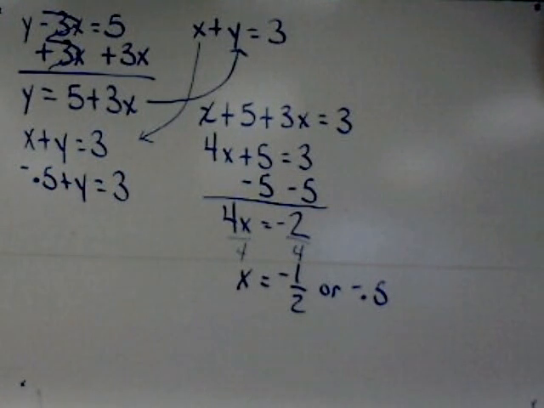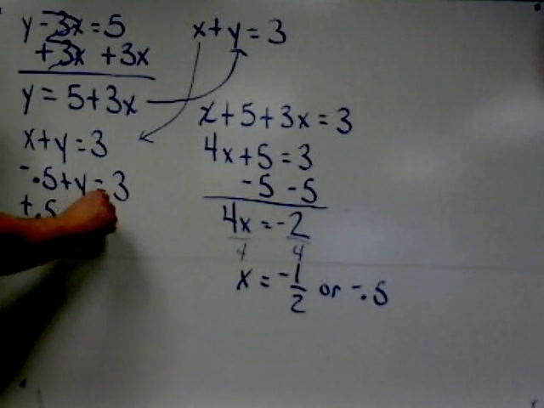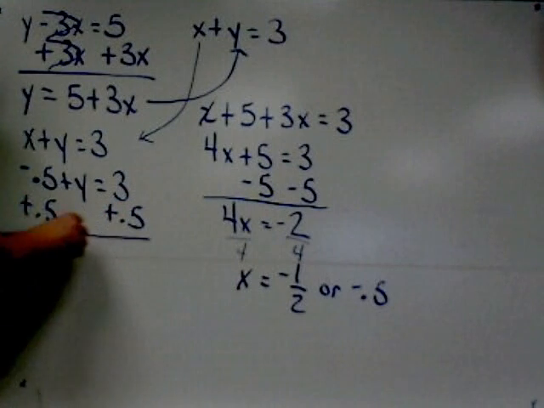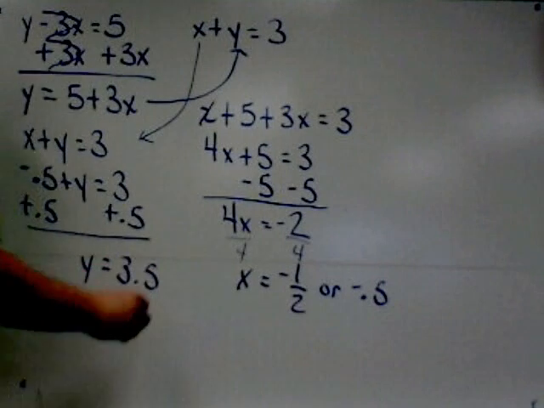As you can see, I now have to solve that equation to find the value of y. In order to do that, I'm going to have to move this 0.5 to the right side of the equal sign. As you can see, that 0.5 also has a negative sign in front of it. Remember, as we've said many times throughout the year, a negative sign looks like subtraction, and the opposite of subtraction is addition. So in order to move it, I'm going to have to add 0.5 to both sides of the equal sign. And when I do that, I get y equals 3.5, which is the other part of the answer.